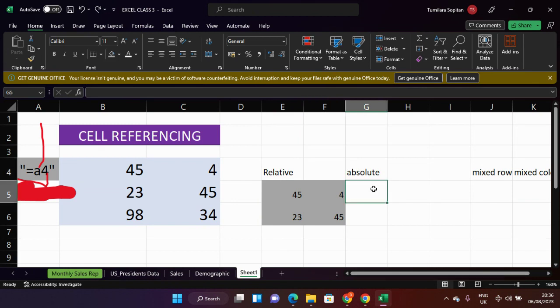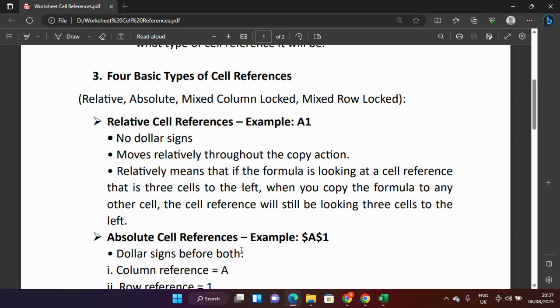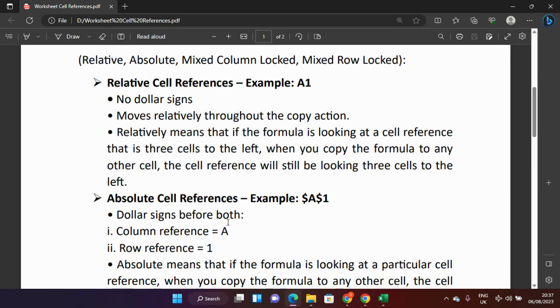But when we're talking about absolute reference, it starts with the dollar sign. Absolute reference has a dollar sign before both our column and our row value. So column reference A, row reference 1.